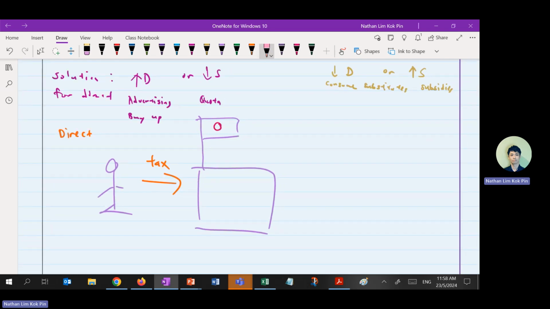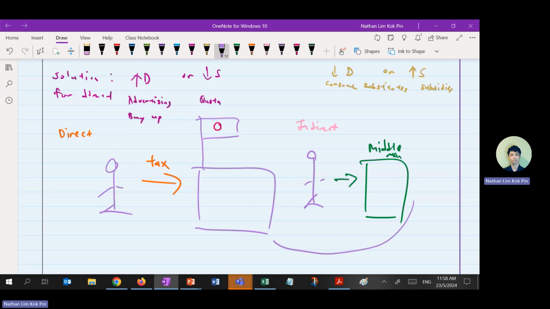And what is indirect? Indirect is like that. This is still you, but you go through one middleman. And this middleman is normally a business, right? And then only you pay to the government, right? Middleman means what? It's like the cinema. If you go to the cinema, you pay tax. You don't know, right? You buy Coke, you pay to the supermarket. The supermarket helps you to collect the tax first. You go to eat in restaurants, they collect the tax, but the restaurant collects the tax first.